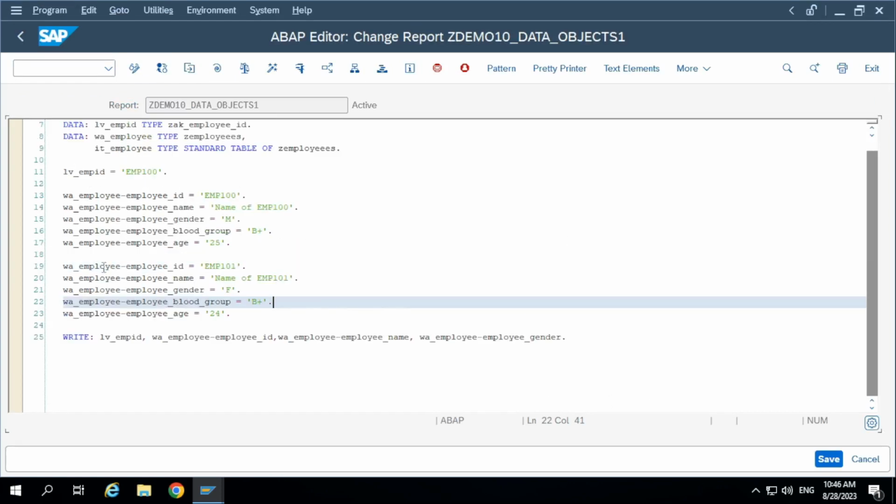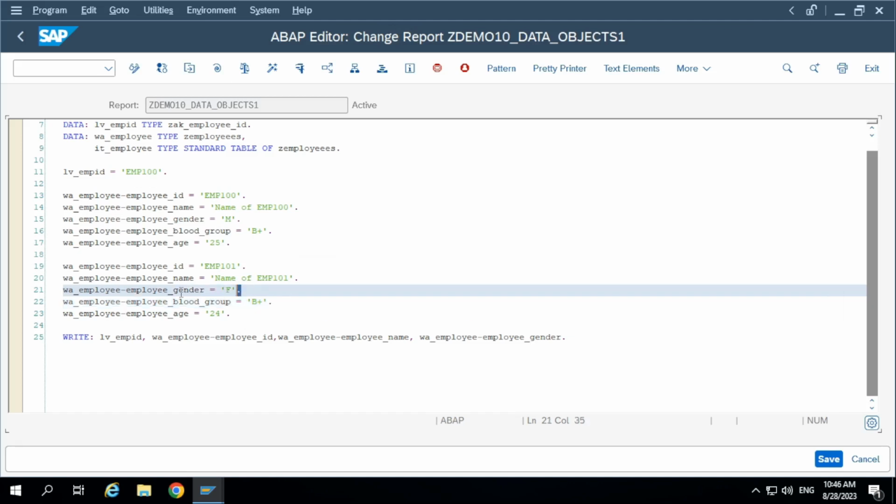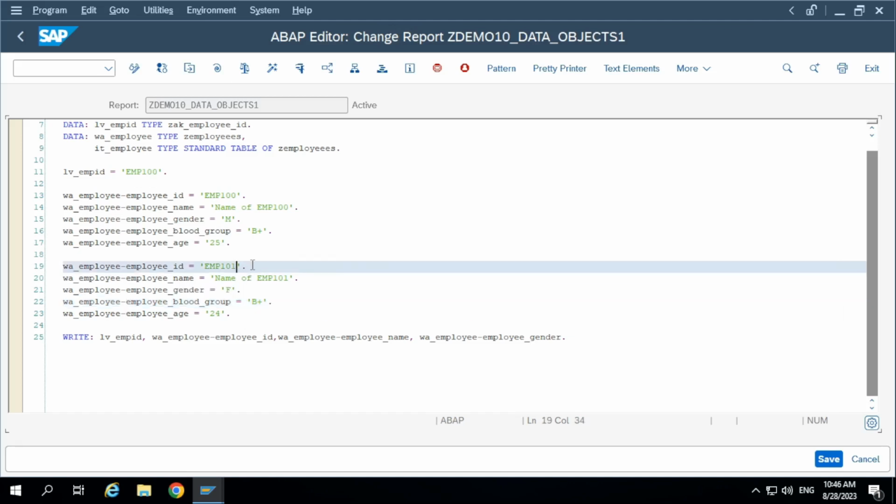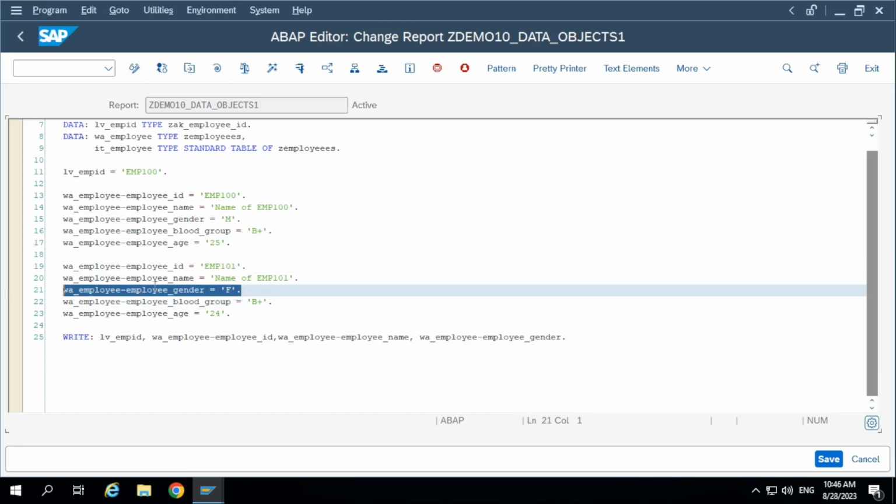In this kind of situation, when we are overwriting existing data with new values, let me show you one thing. What is the gender of 101? Let's assume female, but we are not passing it.